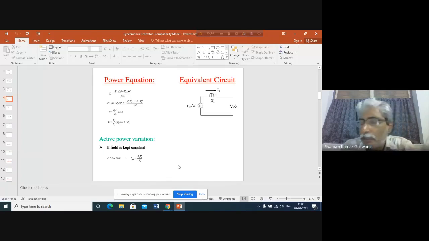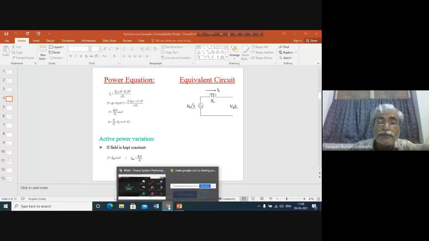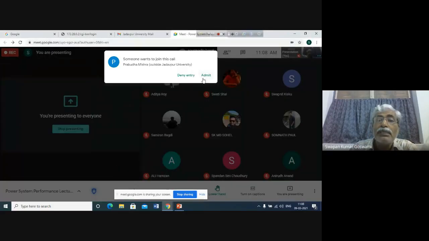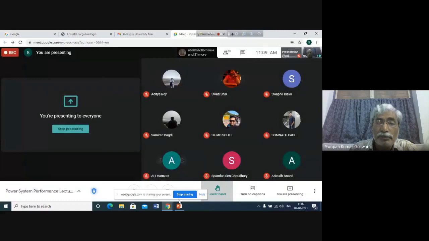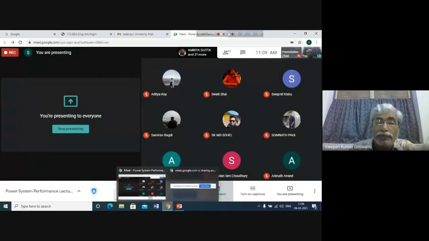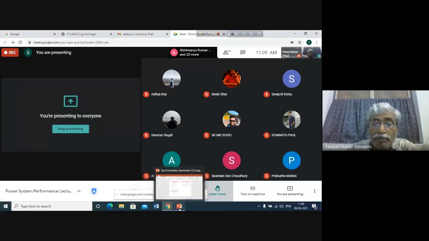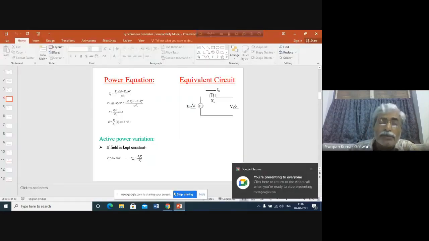And obviously, we cannot connect reactive power source at every location of the power system. Where we can connect them? We can connect at location, basically at the substations. Since they may be controlled from substations, and also from power station, we are discussing how reactive power may be controlled from synchronous generators. That was our intention, to develop active and reactive power equation in case of synchronous generator.